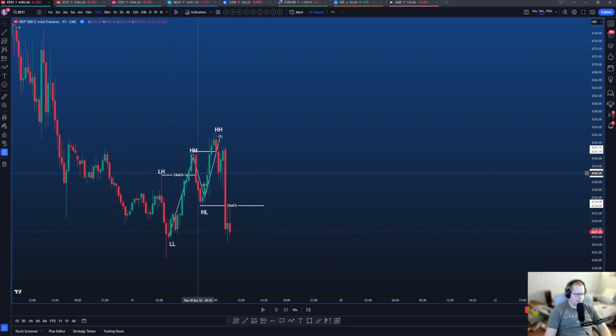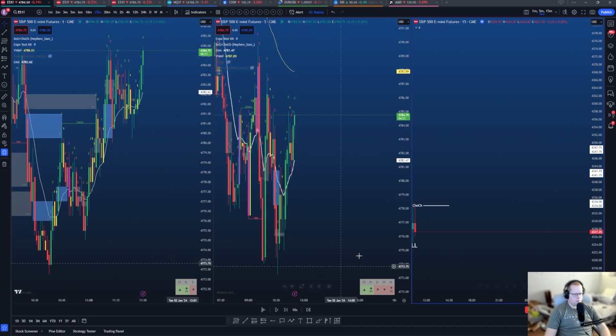So following that, higher high, higher low, higher high, anytime above this higher low, on this 15-minute chart, I should be looking for longs. As soon as we break this change of character, remember from what I said earlier, wherever we end up is going to be a lower low. So under this, as soon as we change character, I'm looking for shorts. Doesn't matter if it's on the 5 minute or the 1 minute or the 15 or the day. If market structure has changed its bias on that time frame, I'm looking to change my bias as well on that time frame.